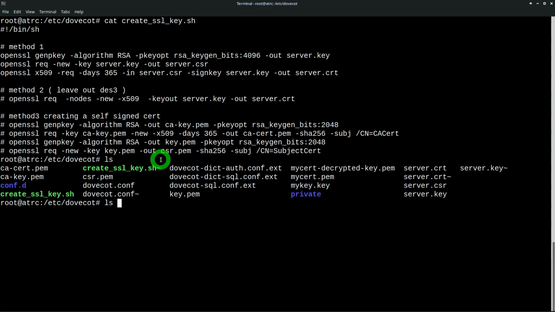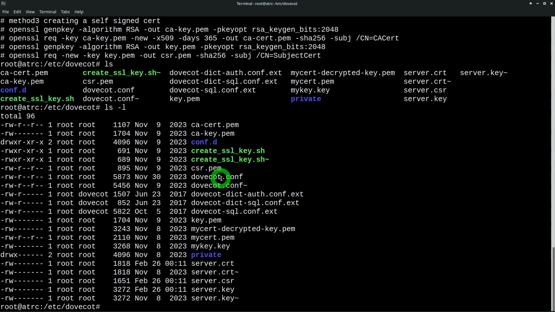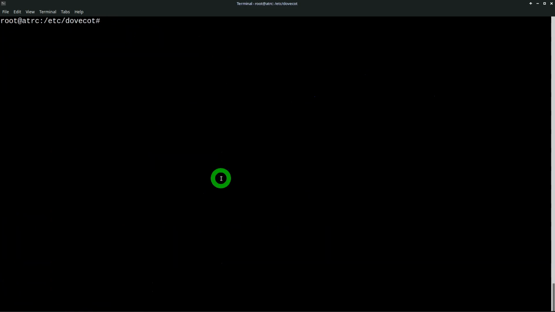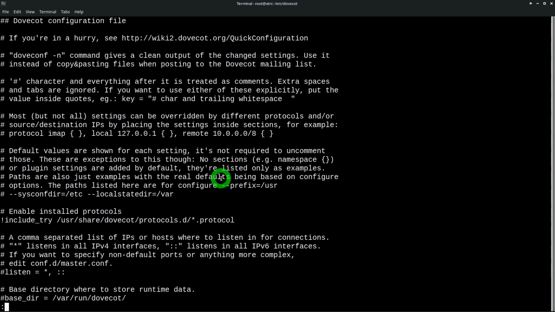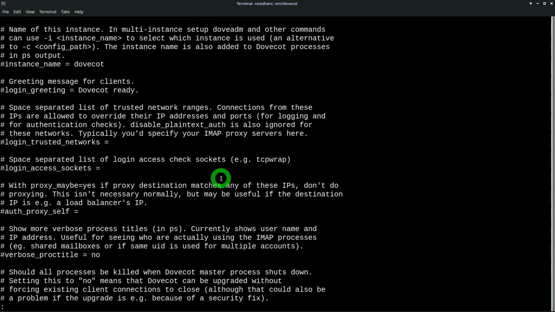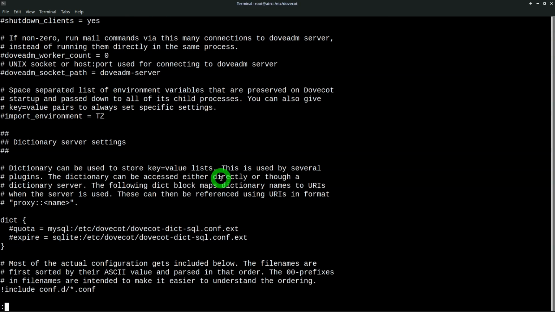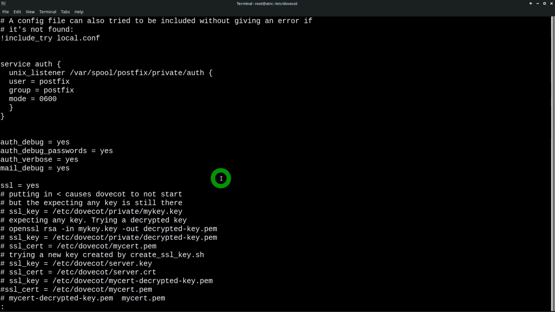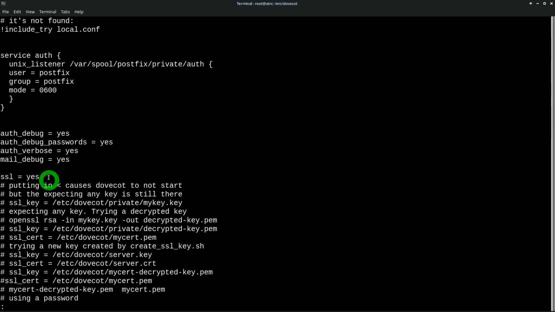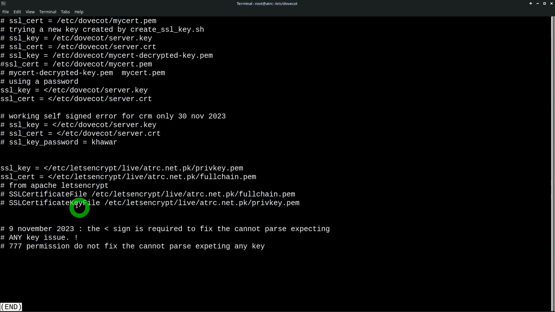So if you see, ls -l, we have dovecot.conf. Inside the dovecot configuration file, we are making sure that these keys, see SSL is activated and the cert keys are here.